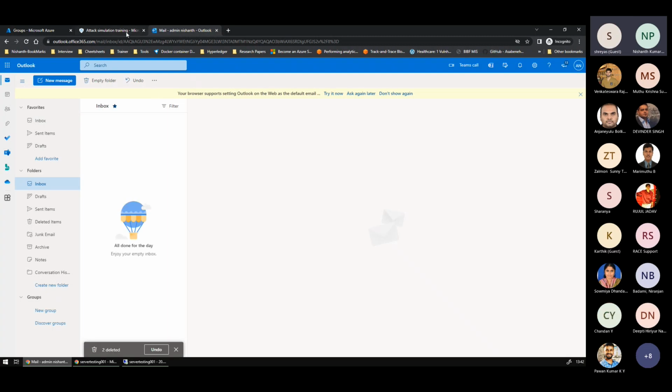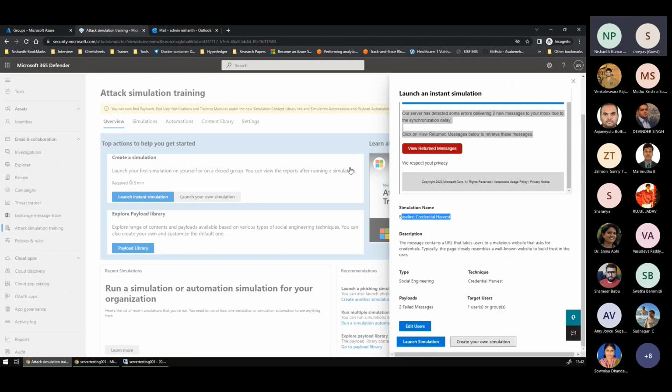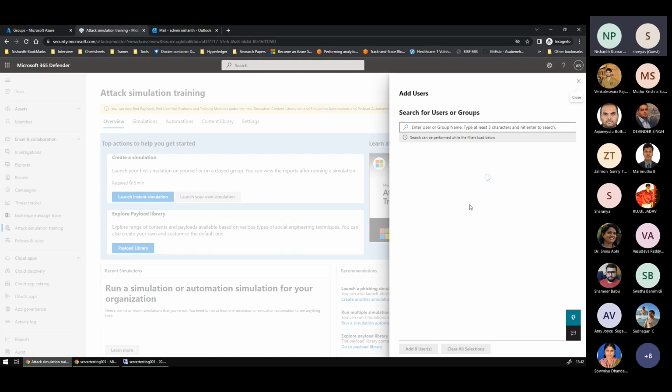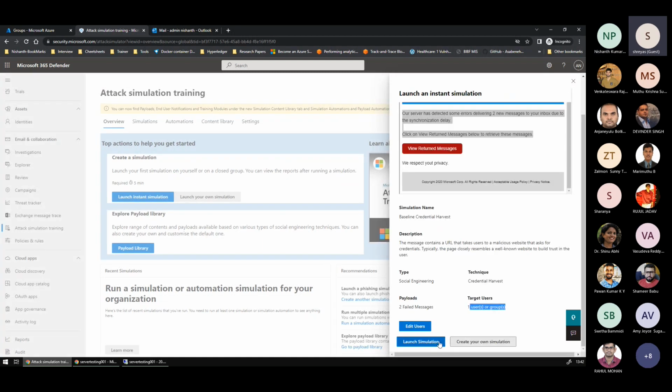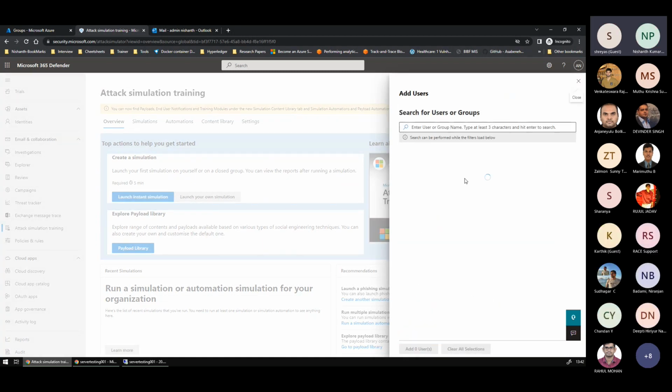Now what I will do is a simulation. I will say how many users I want to target. See how many users we are targeting? One user. So let's go ahead and edit. Which user do I want to target? I can select which user I want to do the phishing target. At this moment, I know the one user is there.